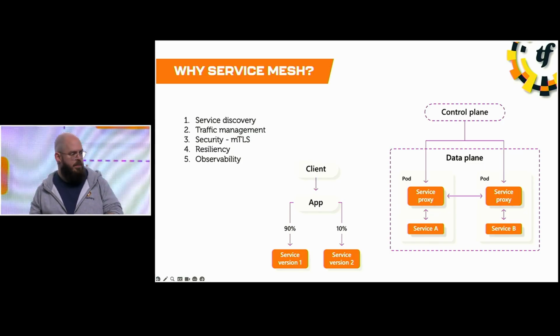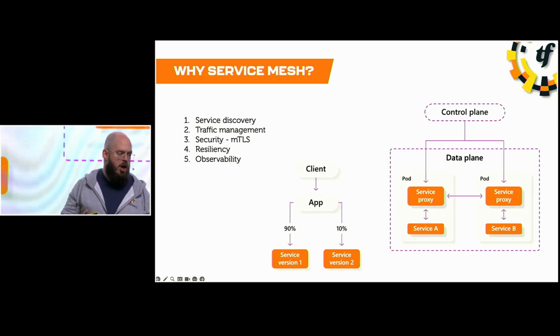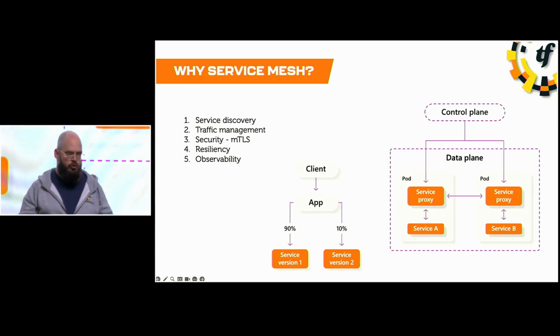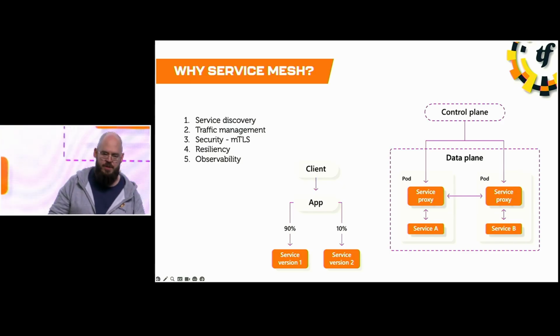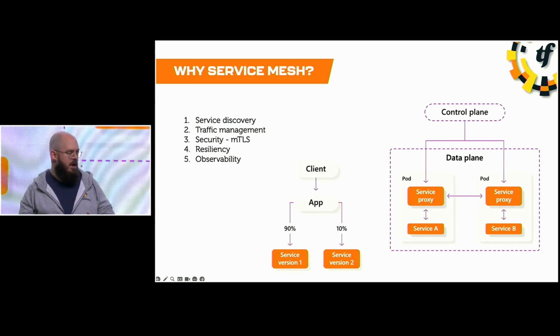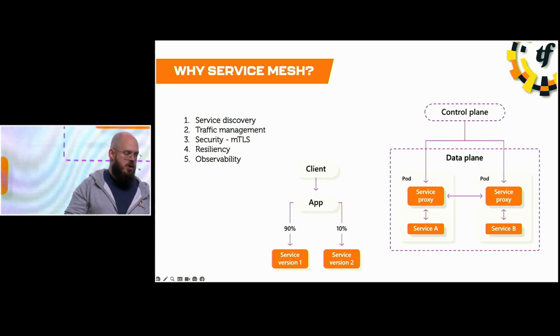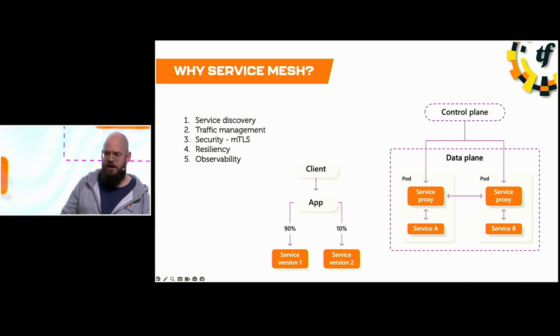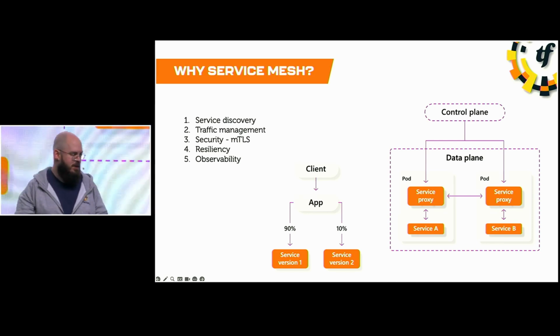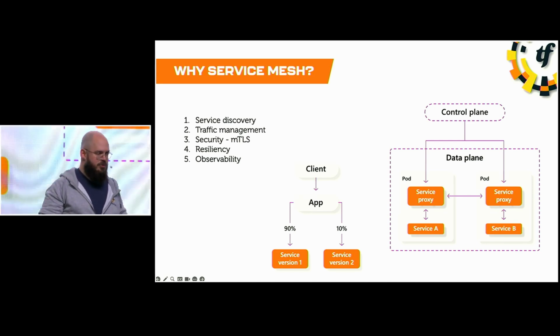Out of the box, we get security by mutual TLS, and that's what a service mesh brings to the table. It helps with resiliency, and it definitely helps with observability, and I'm going to show you that in a nice fancy dashboard, which hopefully shows us some nice graphs.